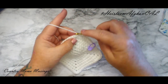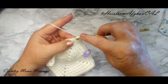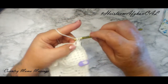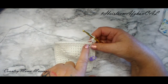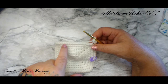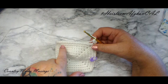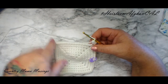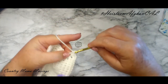We're going to be placing a corner here in this next stitch. So we're going to place 3 single crochet in the next stitch, back loops only. Remember, we're working in back loops all the way. Okay, now working down this side, we're going to need 1, 2, 3, 4, 5, 6, 7, 8, 9, 10, 11, 12, 13, 14. Remember, the last round was 12. We're adding 2 to that, so this next round we will have 14 in between our corners. 1, 2, 3, 4, 5, 6, 7, 8, 9, 10, 11, 12, 13, 14.